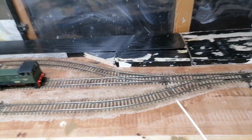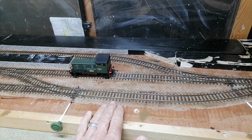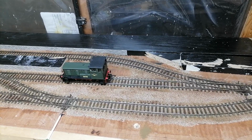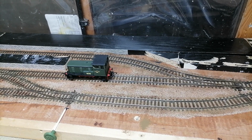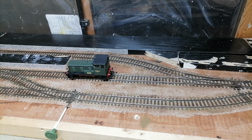We'll start with a little bit of model railway before we get on to important things like cups of tea. So this is my 00 shunting layout, and I've been ballasting, which those of you that know me know it's not something I do very often. And after this, I'm probably not going to do it again. So I'm calling this little Train Shed Tuesday's Trials and Tribulations. It's just going to talk about a few challenges that we get with model railways.